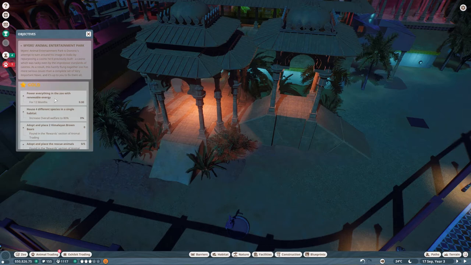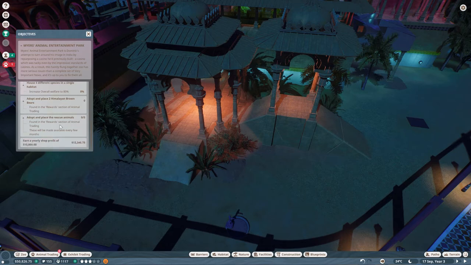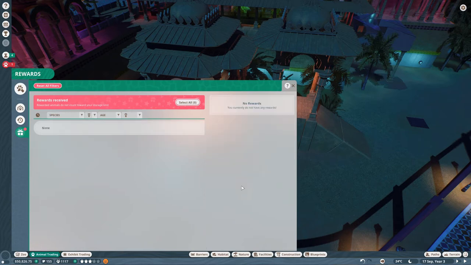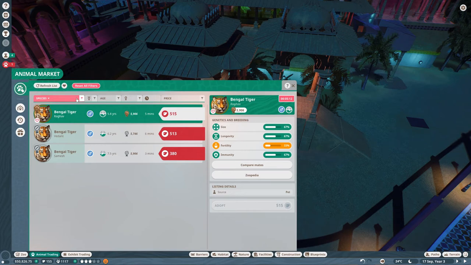So first off, if we go through the list here, we've got to house 4 different species in a single habitat. Okay. We got all these rescue animals and place 2 Himalayan brown bears. Now, my understanding is he has given us the brown bears. So we need to transfer to the zoo our brown bears. So we're going to have to obviously find somewhere to place them. And that is obviously one of our tasks.